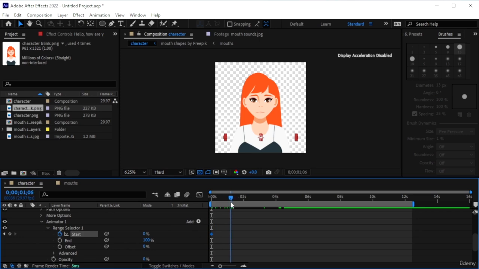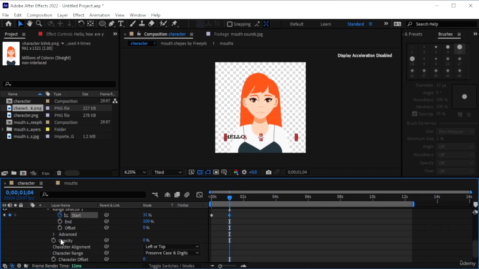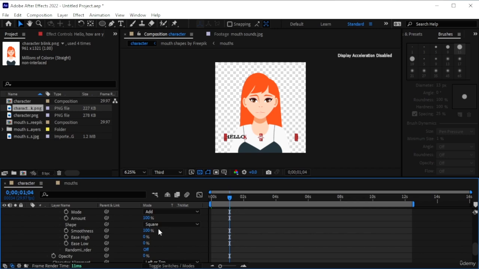Right where she stops saying hello, like right here a second after that, we want to bring in the text as much as the comma, right before the rest appears. Also go in advanced and turn smoothness to 0, so it has a typewriter look.